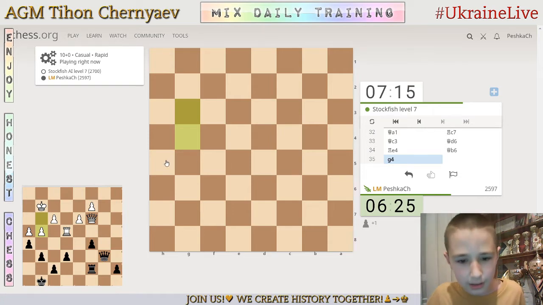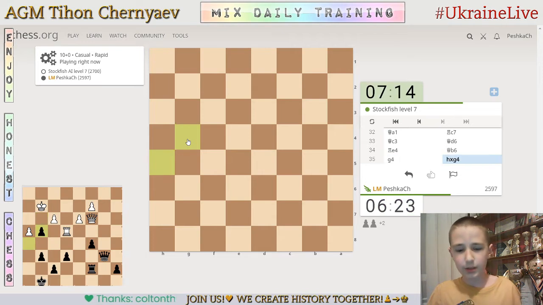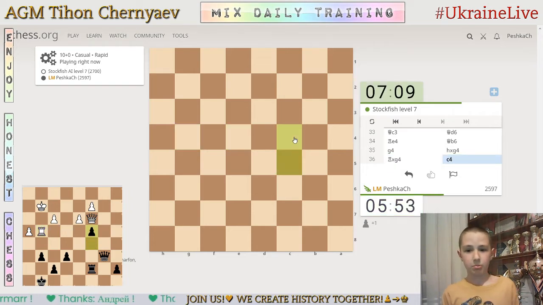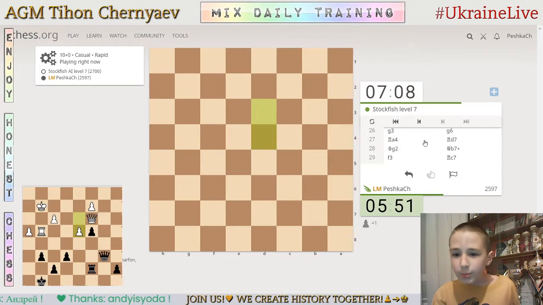Okay, let's get back into chess. H takes G. Looks dangerous. Okay. Can I try C4? Yeah, okay, I can try C4, but will it be nice for me if just C4? That's my most important question. Let's try it. I don't know if I will be perfect, but okay. I forgot where he has the pawn.